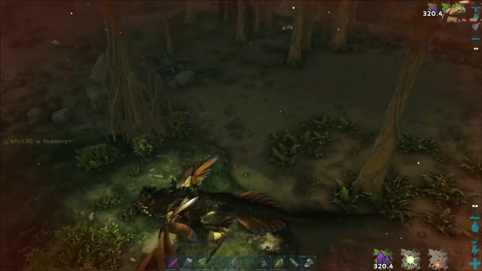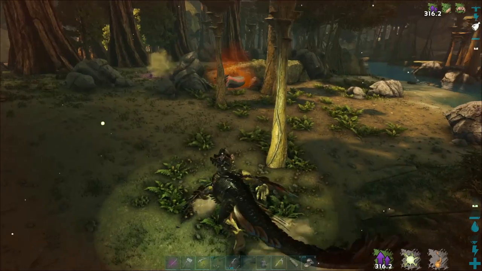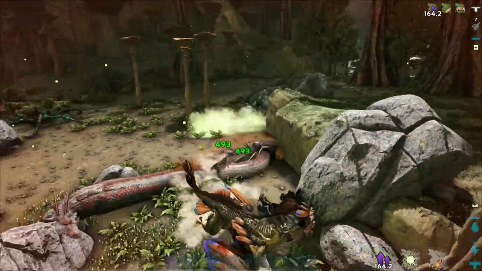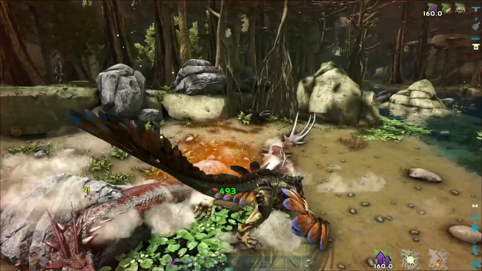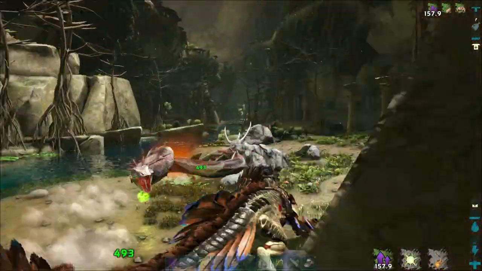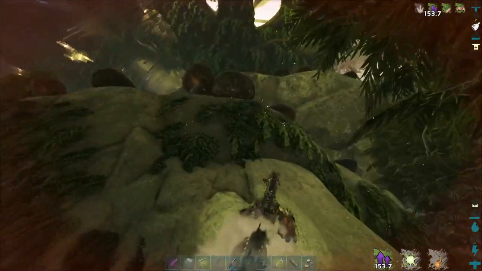So I thought it was a good idea to go and take it on. It would have given us a whole lot of levels if we actually took it out. Yeah, those things are freaking OP. It did a whole lot of damage to my rock drake and to me, so I had to bail. Oh man, you win some, you lose some.